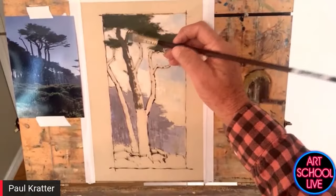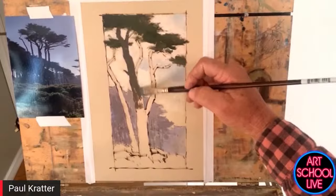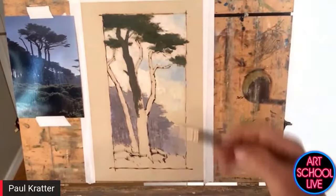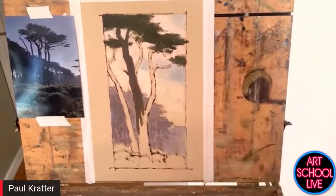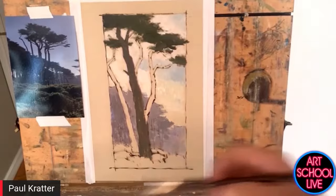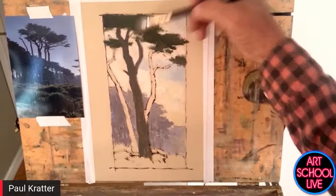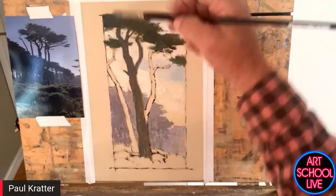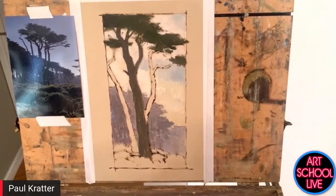Paul Cratter is giving a demonstration on how to work out the kinks in a painting before you lay it down on a big canvas — he's actually painting on paper with oil paint. It's very fun; the paper just absolutely soaks up the color. The idea here is that you're not spending a great deal of time, but you could still have a very beautiful painting. You're getting this color thought down so that when you go back to the studio to do a big studio piece for an exhibit, you're not so intimidated. This is the place to experiment with a different color palette.